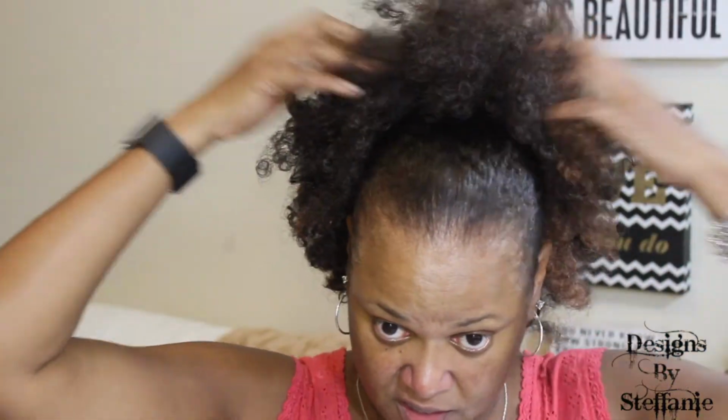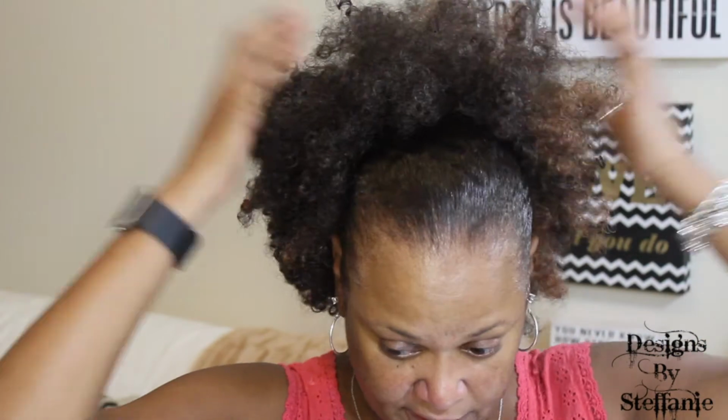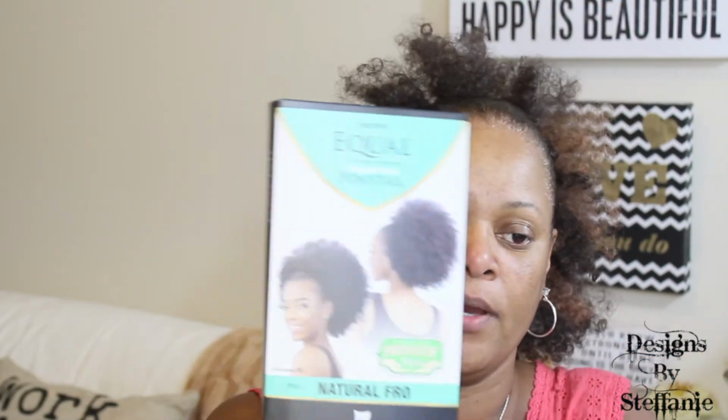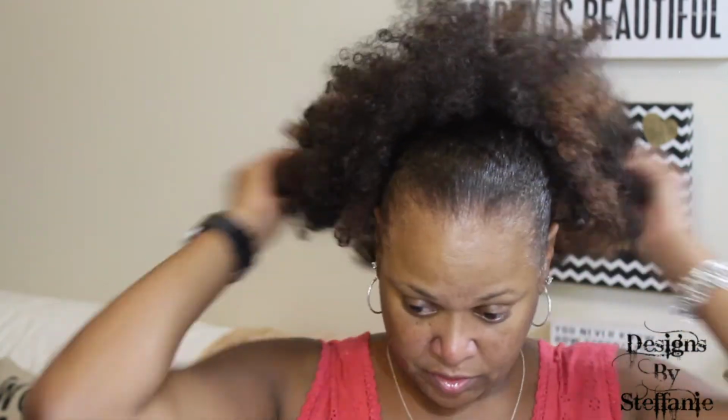And again, you can put this in as close to the front of your hairline as you want it, or as far back. I like to wear mine further back. This will look good though, either area, if you have it a little bit closer up. On the picture, it looks like they have it pretty much about where I have it. They might have it up a little bit closer to the front of their head than I do, but it's based on your personal preference, and if you want it on your neck or not, depends on how far your hairline grows down, or how short your neck is, shall I say.